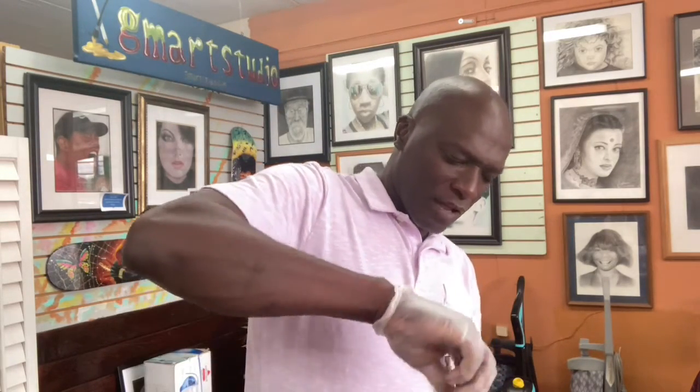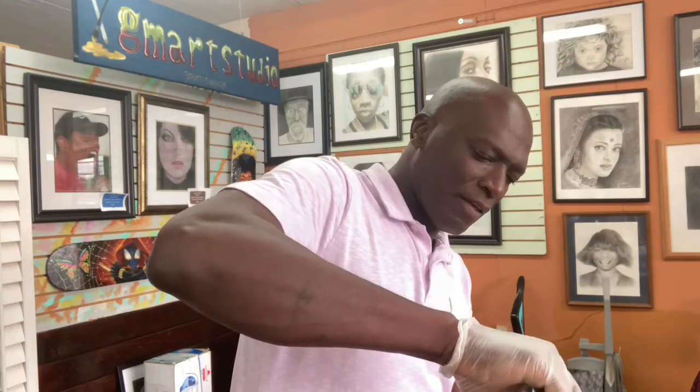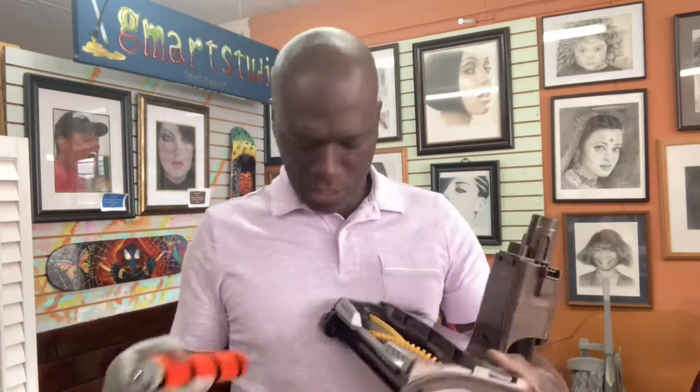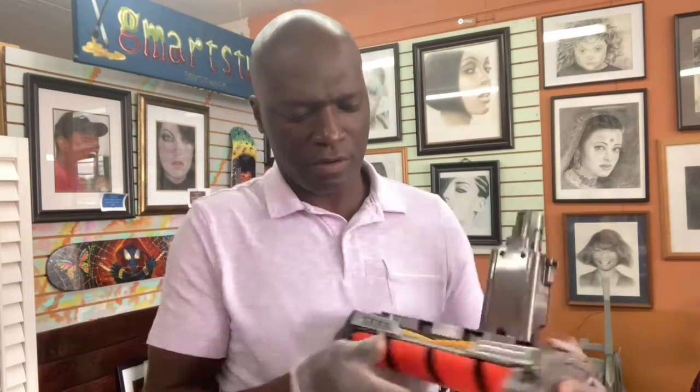I didn't want to stop for you guys. I wanted to make sure I kept going. Okay, here we go. All right, put the tab back in. Voila. Put that right. All right, so the side screws are in. Okay, all right.